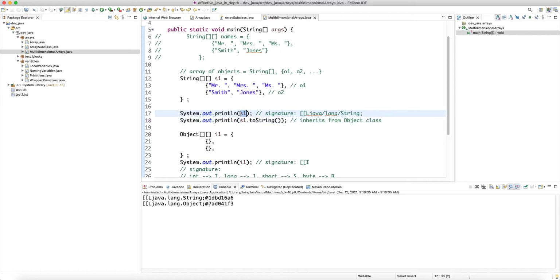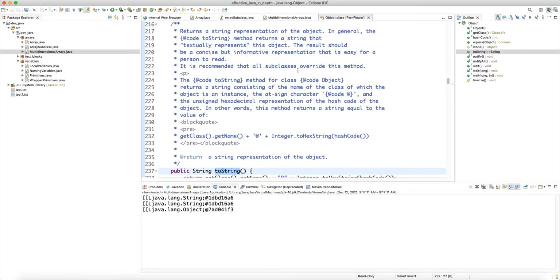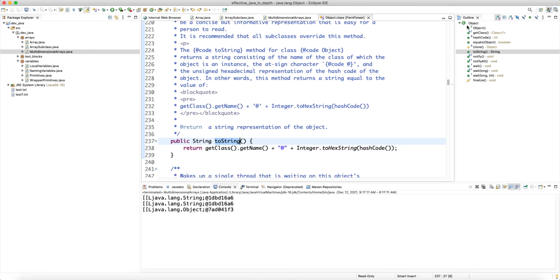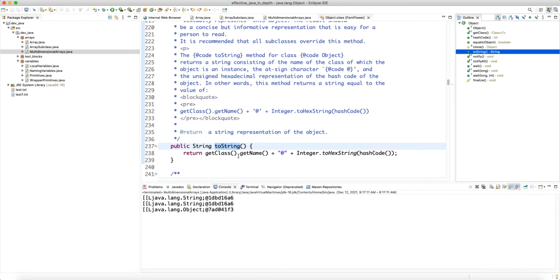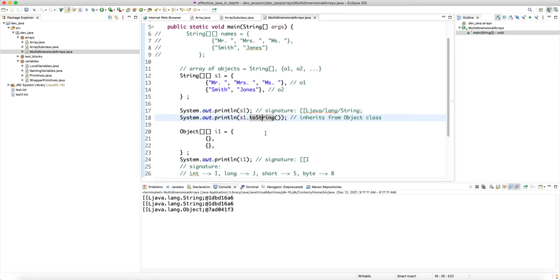Although there is no actual class definition because the implementation of the array is internal inside the JVM itself, the toString still works as the default toString implementation in the object. And if I open it, you see it goes to the object class and then calls the toString here, and they're just getting the hash code to hex string, etc., right?